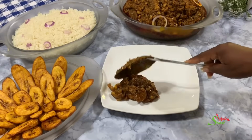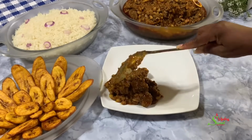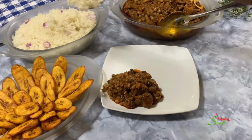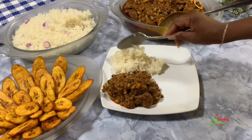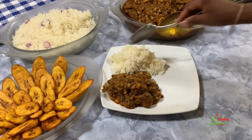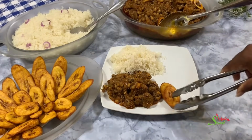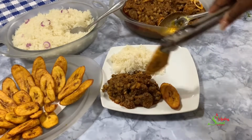And as you can see, this is not my regular setting because this recipe was made while I was in Ghana and we took it to GBC. Everybody enjoyed it and whatever was left, my family and I enjoyed it as well.